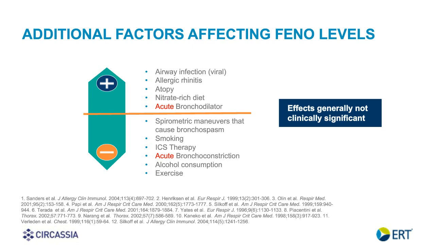And then as we talked about the acute bronchodilator, the acute bronchoconstriction, so anything that causes bronchoconstriction that narrows your airway will limit and lower the amount of NO you can get into your breath. Again, how would you change that? You would do a bronchodilator before you did the FeNO level in somebody who's acutely bronchoconstricted. Alcohol consumption and exercise can also lower your FeNO levels.